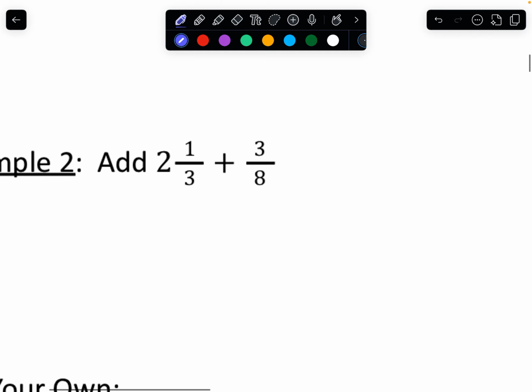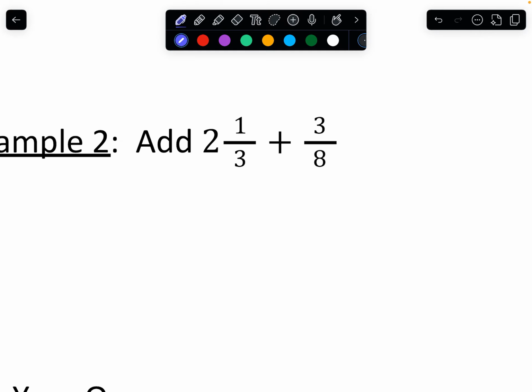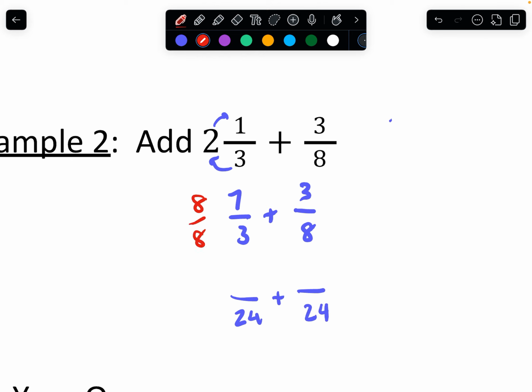All right, moving on, number 2, let's do another example. In this case, we are given a mixed number, so let's talk about what this is going to look like. Step 1, always convert it to be over 8. If I want common denominators, 8 and 3, I believe it's going to be 24, so I want to rewrite both of these to be out of 24. The first fraction, I multiply by 8/8 to get the denominator to be out of 24. The second one, I want to multiply by 3 and 3. So 8 times 7 is going to be 56. And 3 times 3 is 9.